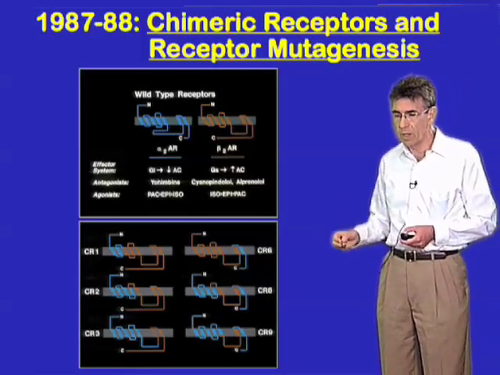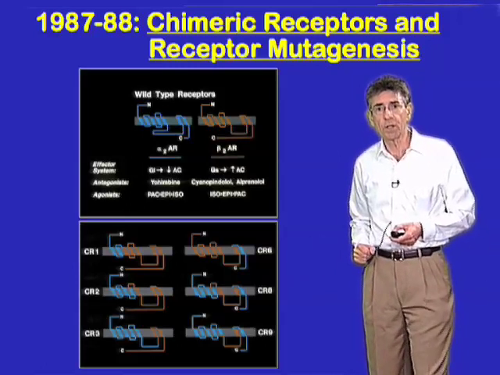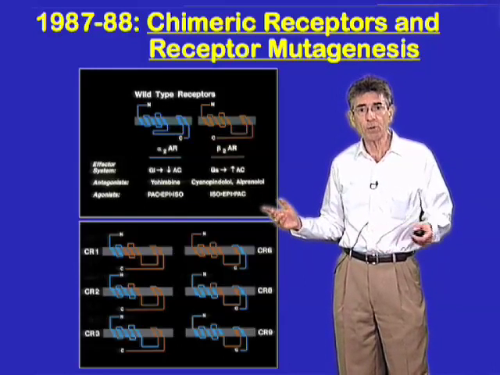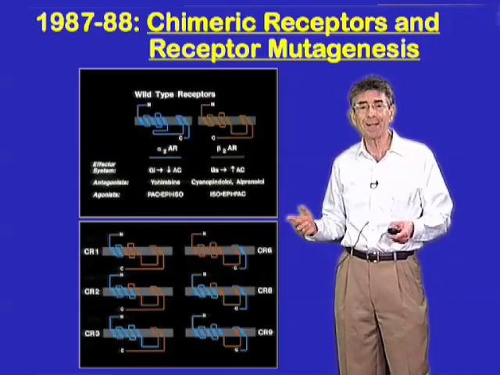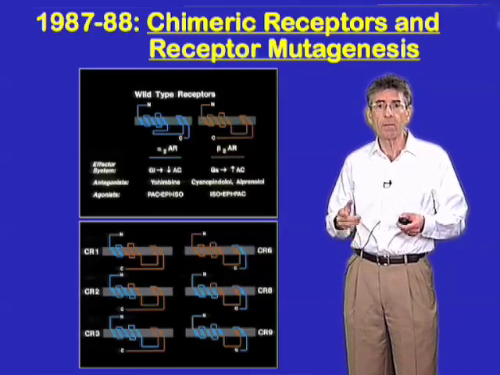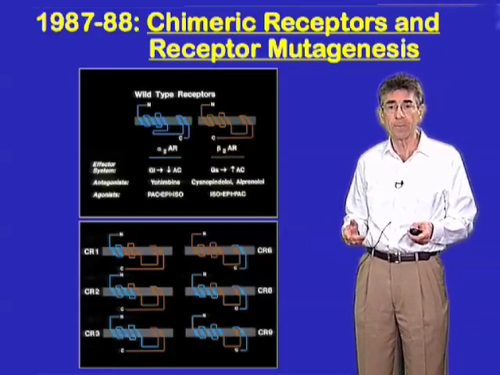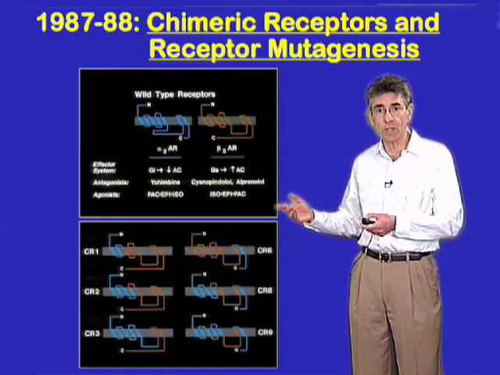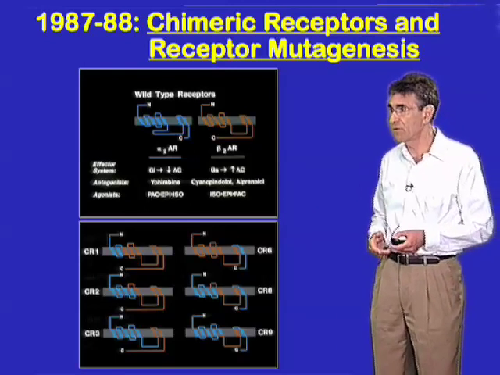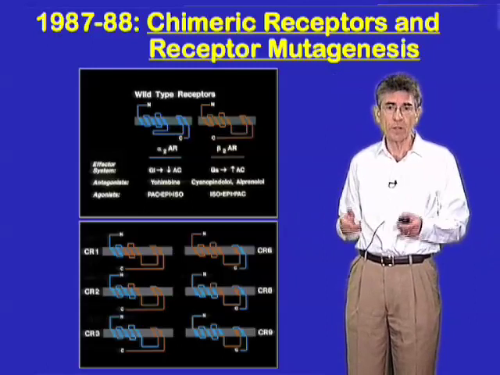Now, once we and others had realized that this highly conserved 7 transmembrane structure seemed to characterize all the members of this family, the next question became trying to understand how this highly conserved structural arrangement mediates the 2 core functions of the receptors, namely binding of ligands with great specificity and activation of specific G proteins, also with great specificity. Several techniques in the late 80s and into the 90s proved quite useful in this regard.